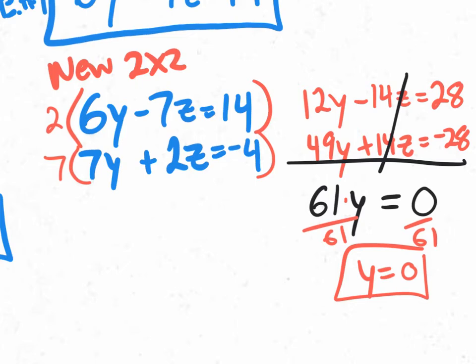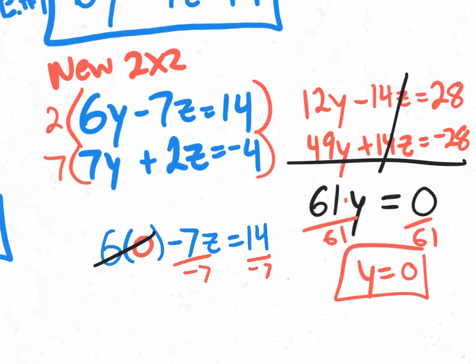So let's get the other answer by plugging it back into our 2x2. So this is technically step 4, where it says to solve it by elimination method and substituting, and you just keep substituting until you get all 3 answers. So if you get that 0 and plug it into, what do you guys want to do, the top or the bottom? Top. Okay, so on top it says 6y, but instead of y, I want to put times the 0, minus 7z equals 14. So 6 times 0 is 0. You could just make it disappear. And then finally just divide by -7, divide by -7, and z will equal -2.